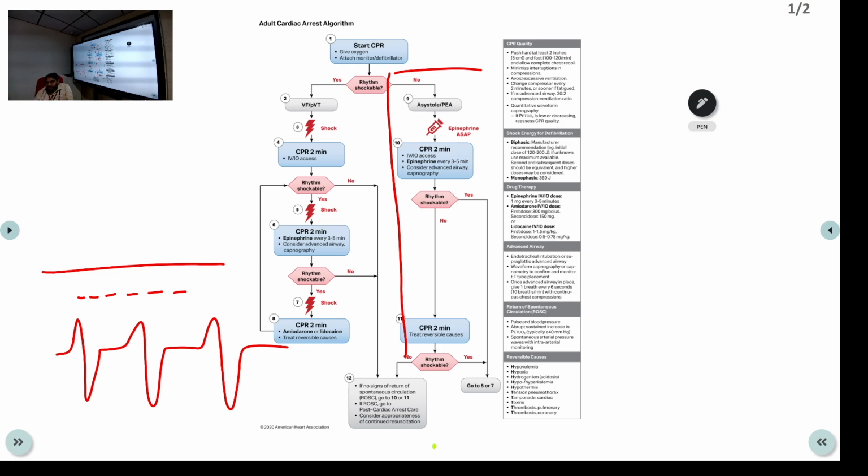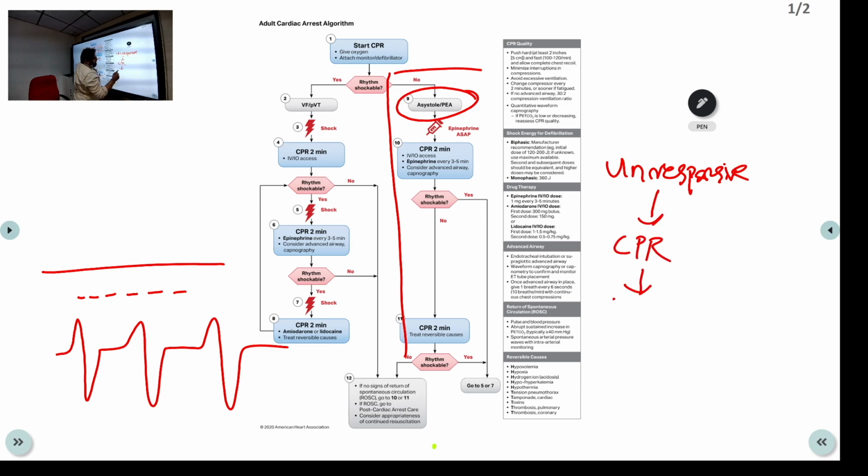Whenever you see asystole or PEA, the first thing you need to do is immediately continue CPR and put in an IV or IO access. So you have confirmed whether this is an asystole or a PEA. The patient had collapsed, an unresponsive victim. You have initiated CPR, connected a defibrillator, and it is a non-shockable rhythm. What is the first thing you need to do?